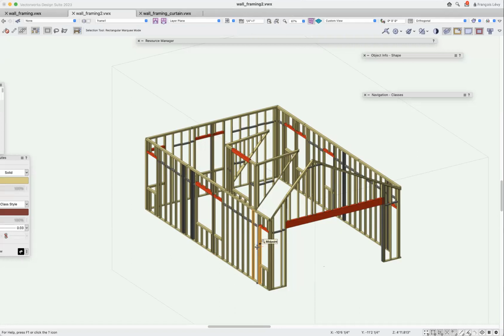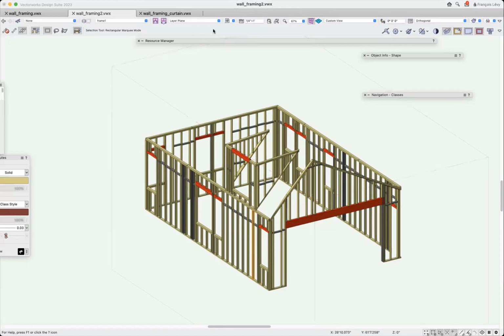So the model is theoretically editable. Each of these objects is an extrusion. It's in its own class that Vectorworks creates automatically. So yeah, you could play with it if you needed to. But again, my intent is not to have a total high fidelity stud-by-stud model that I'm going to build from. I'm using this as an analysis tool, so a certain amount of coarseness or inaccuracy in the particular framing is fine by me.